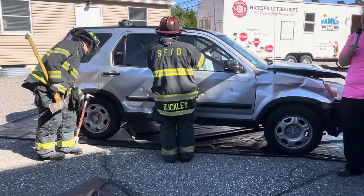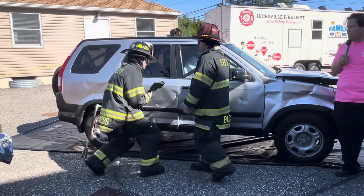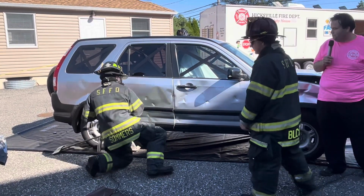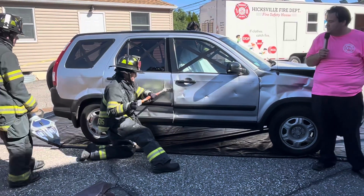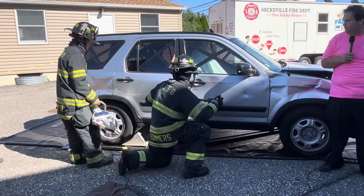First thing you're going to see is Captain Andrew Buckley is in contact with the patient. And firefighter Ryan Summers is creating a purchase point so that we can insert the jaws of life.